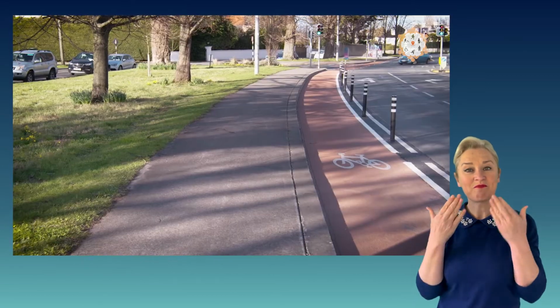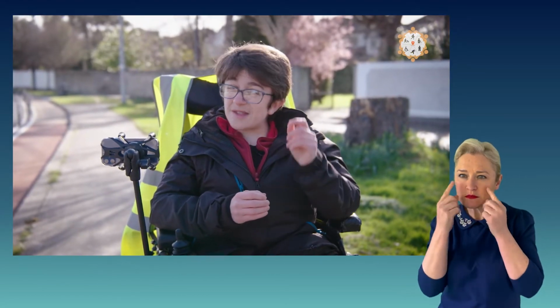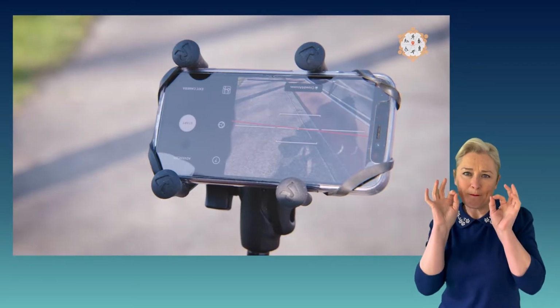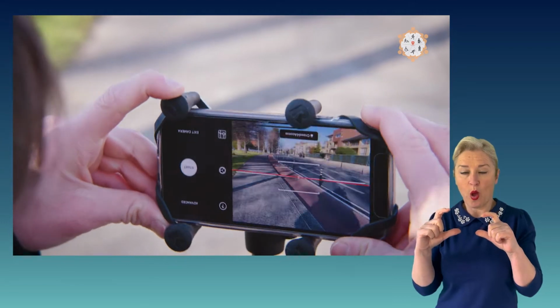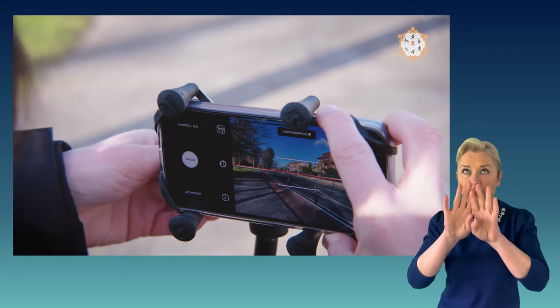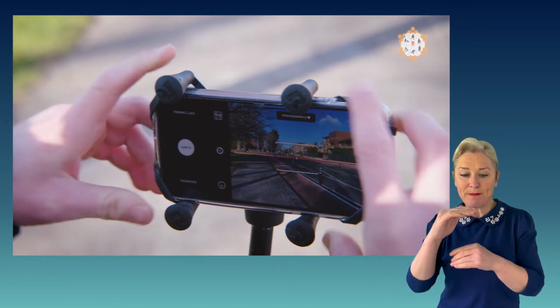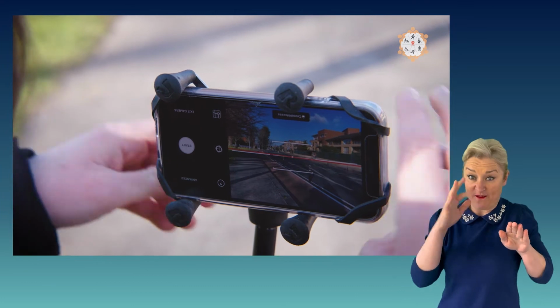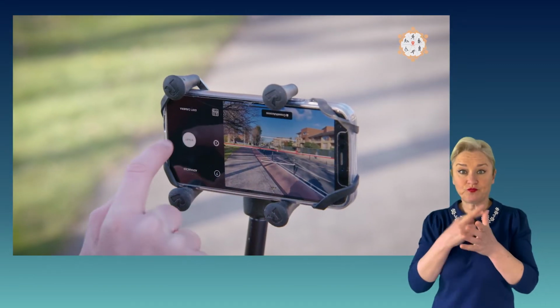This is the footpath I'm going to map today. There are just a few things to look out for to make sure you take the best possible pictures. Like, position your phone so that this white line in the middle is just below the horizon. And keep the footpath slightly to the left if you're walking on the left of the road, or to the right if you're walking to the right of the road. Now I just need to press the button on Mapillary, and we're off!